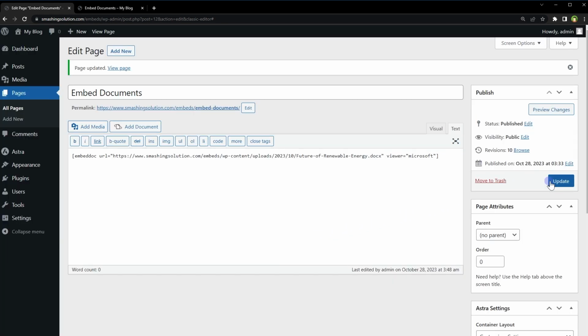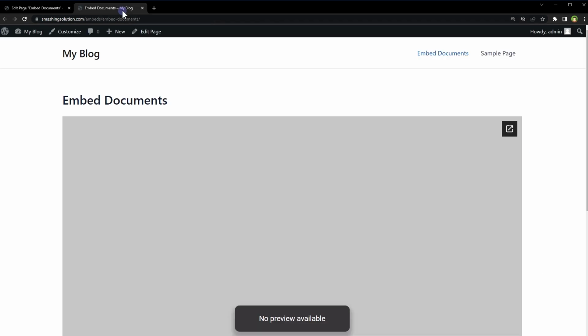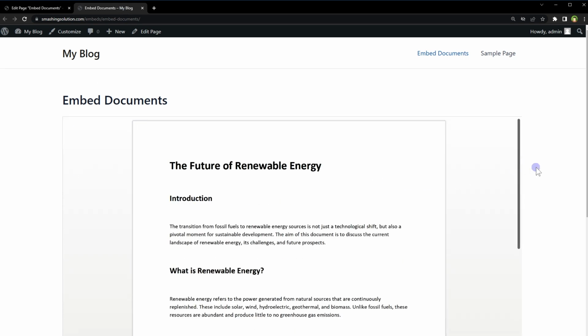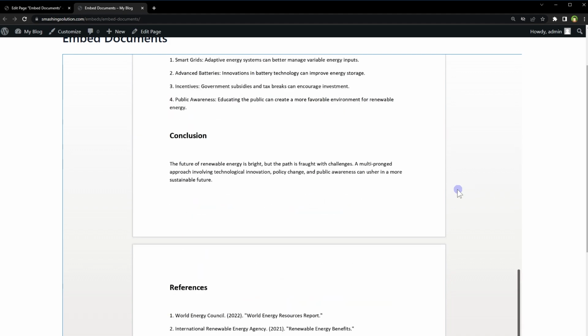Insert, update, reload, and here is the Word document.